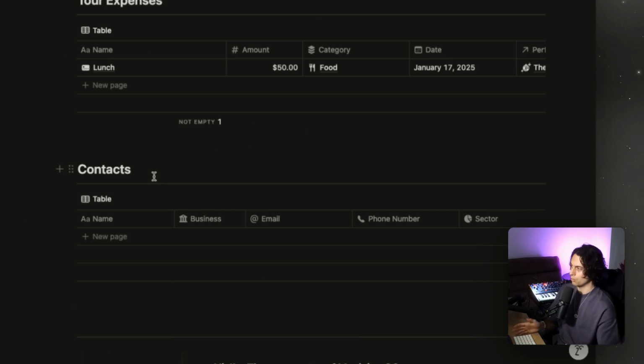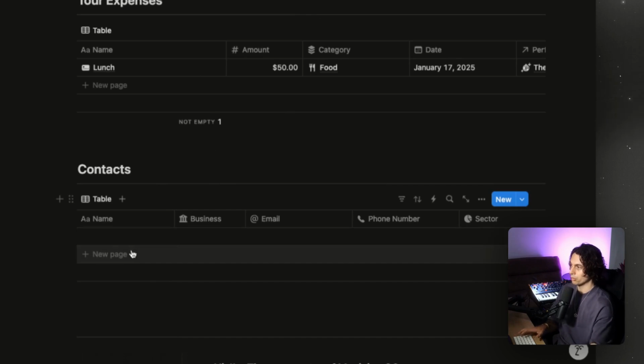So contacts, what I thought would be cool would be to have a central repository of all the different people who were involved in the tour. So if one of the people is in charge of booking, but another member needs to actually get access to this person for whatever reason, there's a place where they can come if they're not able to get in touch with that person. Just a nice way to keep things all together.